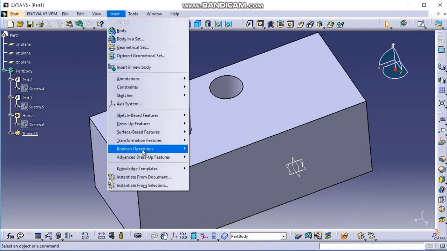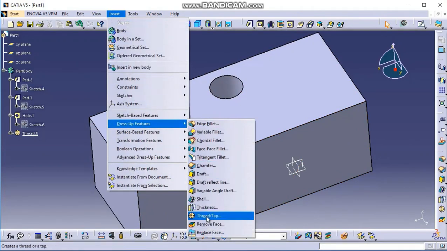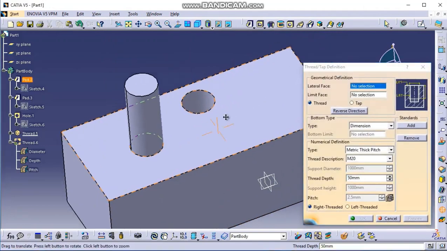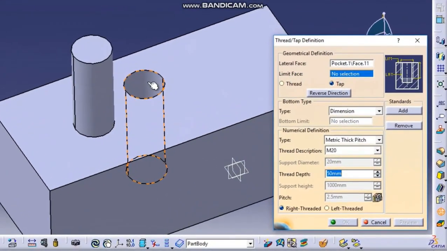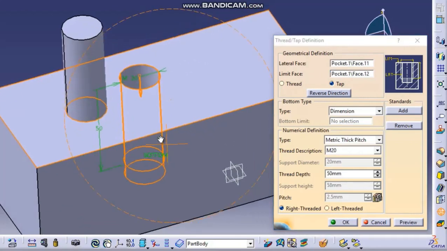Now I'll go to Insert, Dress-up Features, Thread. This time we'll select this internal thread. This internal surface I have created by using a circle and using the pocket. That's why we are able to create the thread. But if you want to create a hole, then directly we have the thread option in the hole. That we'll see a bit later. Now the limiting face, we will take this top face.